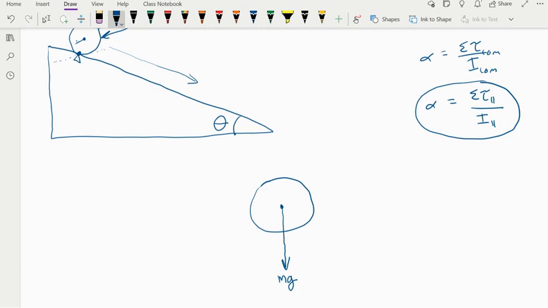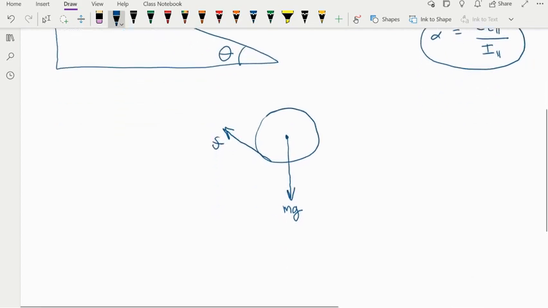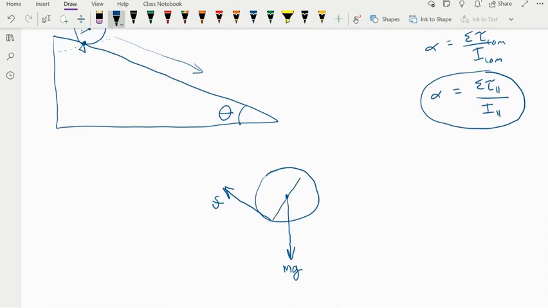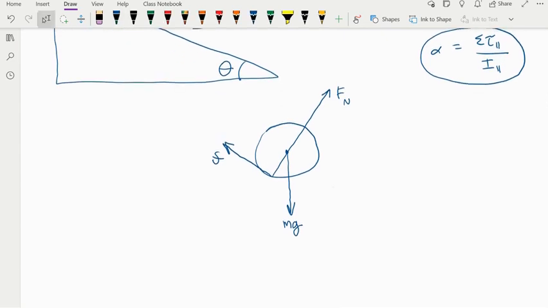We always draw the weight vector coming from the center of mass because that's the average location of all of those weight vectors. All right, now there's a friction force. It doesn't roll unless there's friction. And so the friction force is acting right at that contact point. Also at the contact point, there's going to be a normal force, which of course is perpendicular to the surface. So that's it. Those are the three forces that are acting on this object. Now, like I said, we're going to use the point where it touches the incline to be our axis of rotation. So now we're going to have to add up the torques around that location right there.